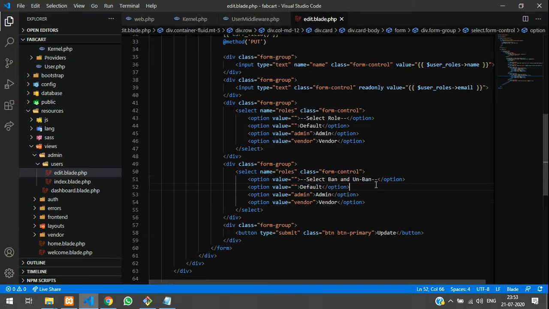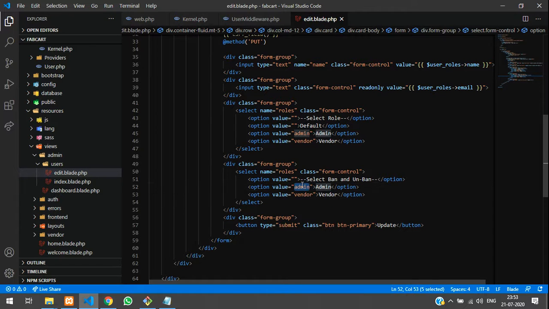Same thing you can just call, and you can tell here 0 and 1. 0 means unban him, and 1 means banned. That's it.